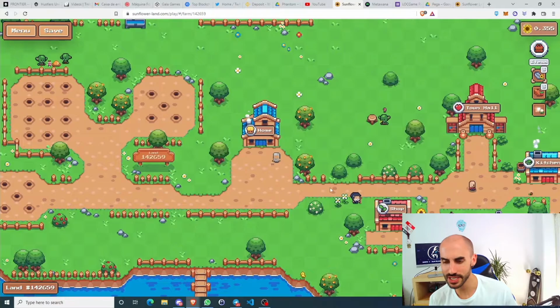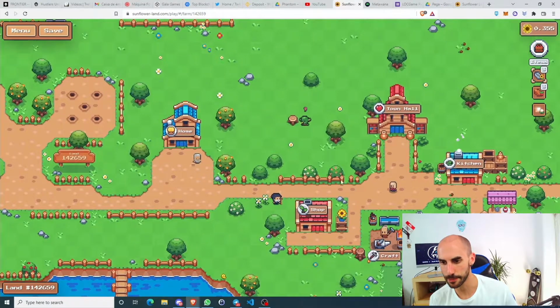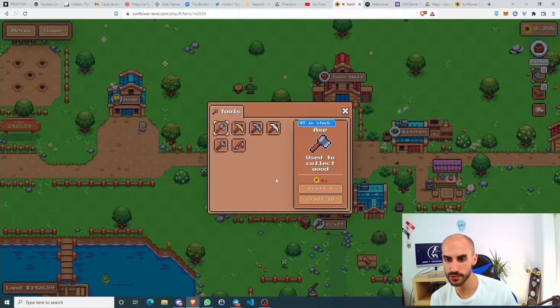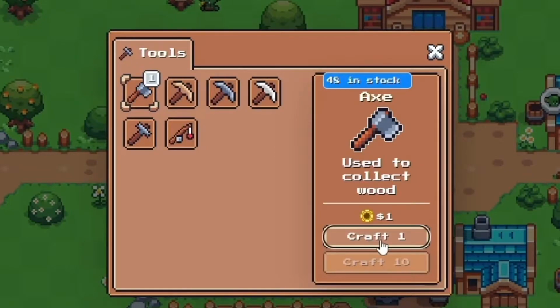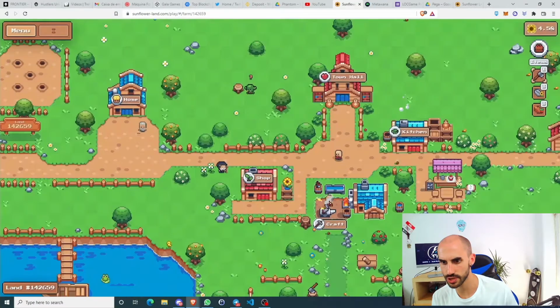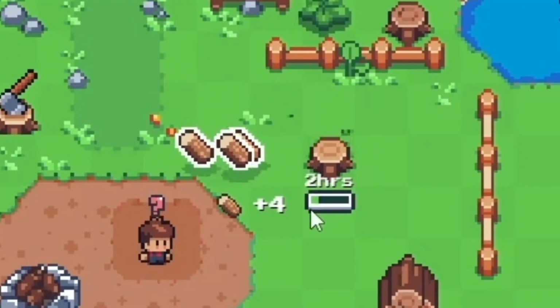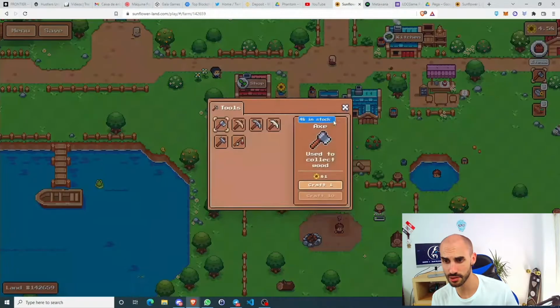But farming is not the only thing you can do in this game. If you come to the crafting station right here, you can craft tools that are going to allow you to collect other resources. I can craft one axe, and this axe is going to allow me to cut down some trees and get wood. But the thing is that these tools don't last forever.